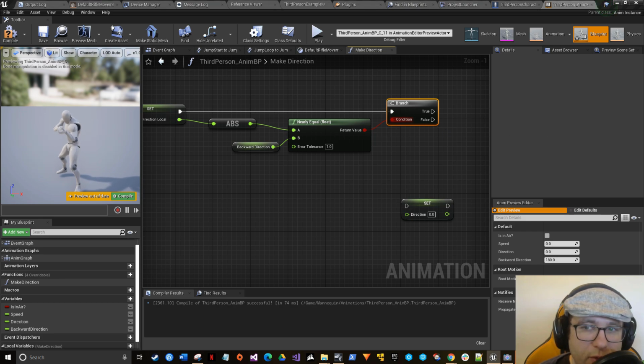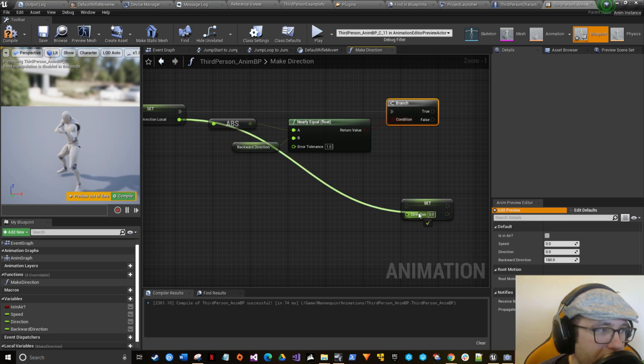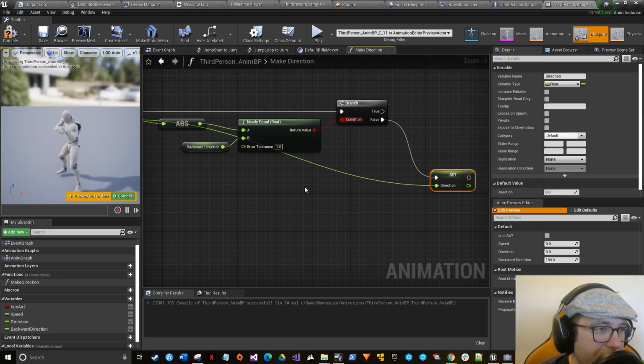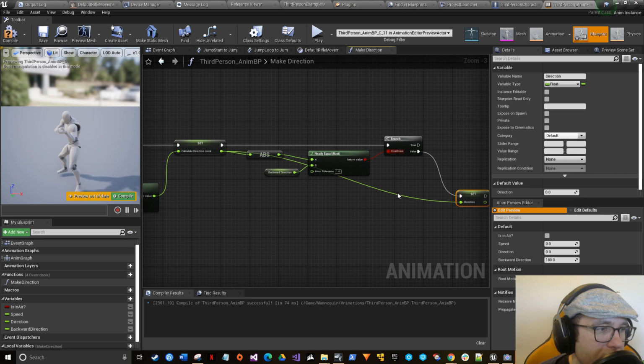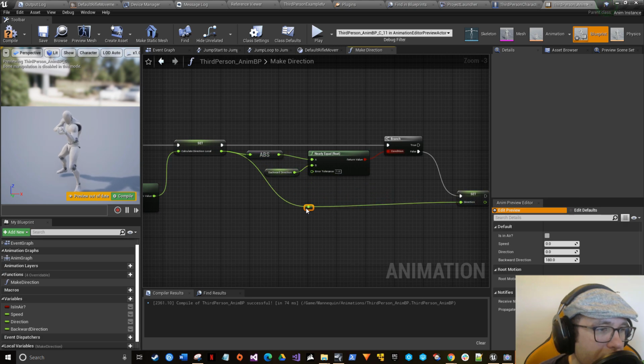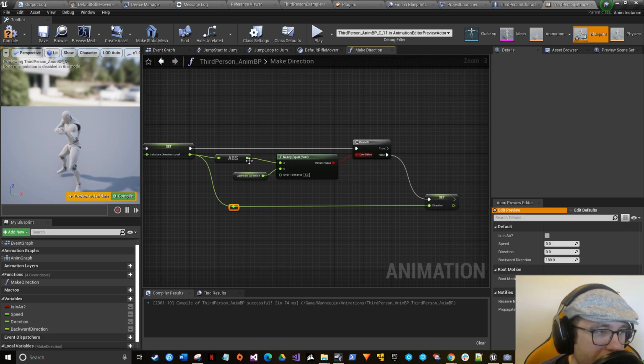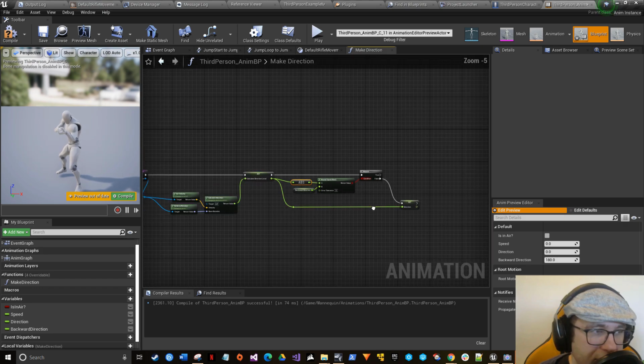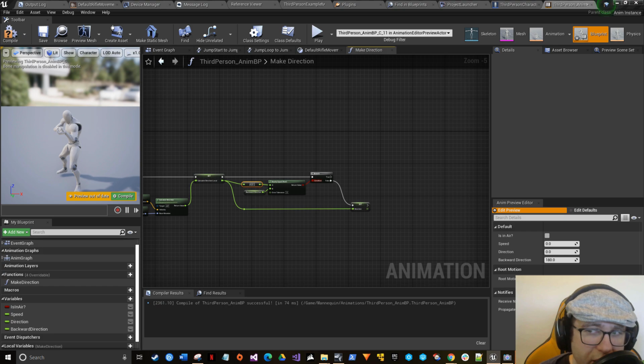So what were we doing before? We were simply calculating our direction. So you can pull off this pin here and just go right into direction, and that's exactly what we had been doing before. Okay? Because we've checked, are we near 180? Nah, we're going forward, we're going left, we're going right. We're not going backwards at all. So we don't care. We want things to remain as they were. But in the event that you are close to 180, we want to do something.